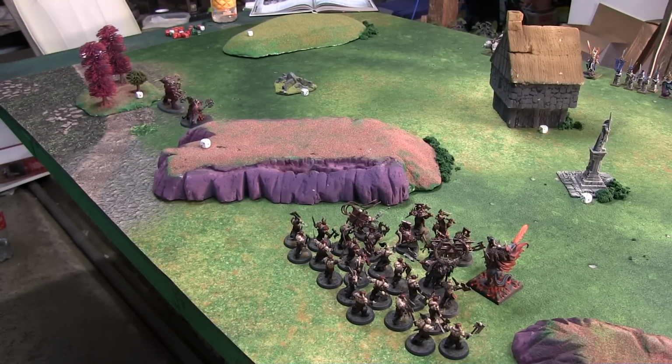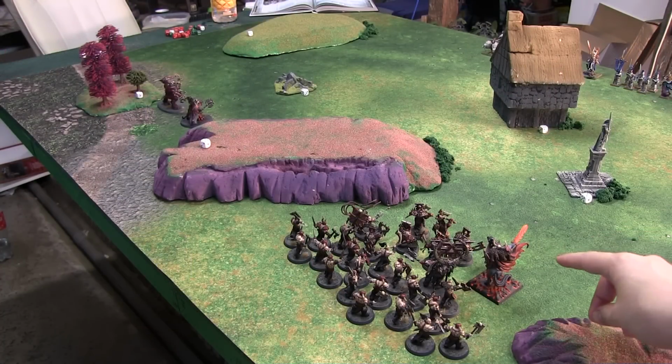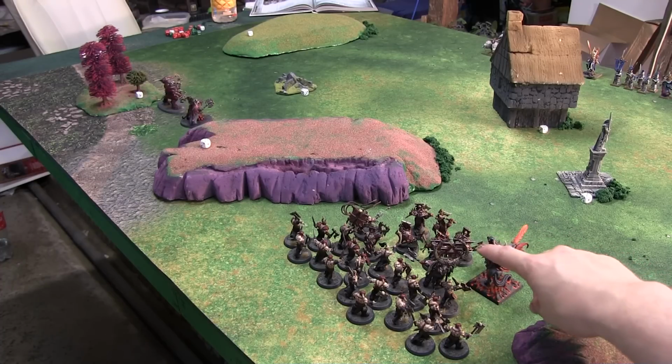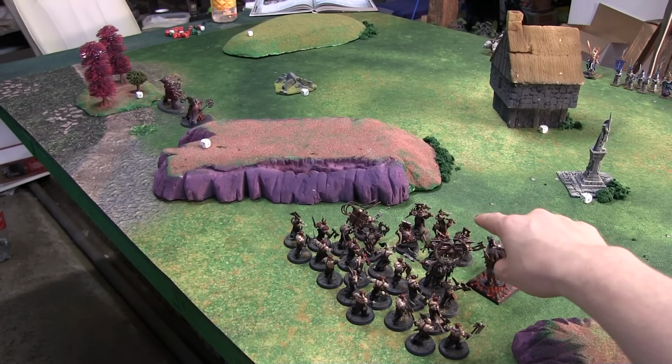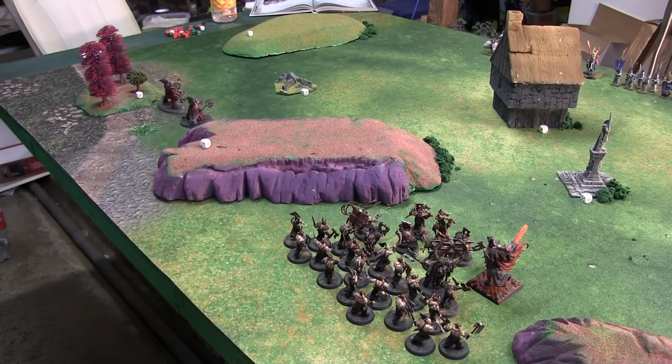Okay, so we've got the Chaos set up as well. We've got Archaon the Warlord here, and behind him we've got the Blood Secretor and the Blood Reavers, and then we have the Bloodstoker and Blood Warriors over there. And on the far side we've got the Korgorath and Korgus Kull.